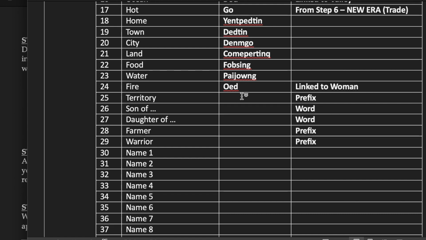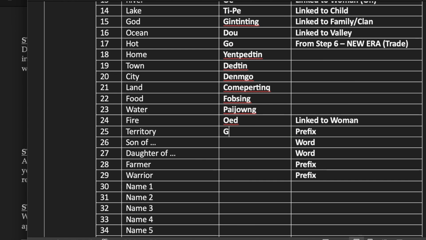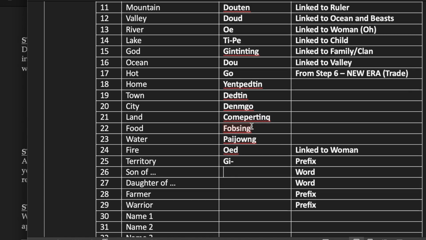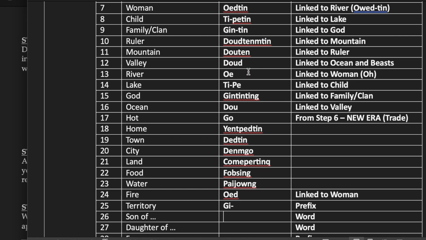Alright. So, what happens now is we are going to generate a random chunk. We are then going to lower it down to 2 letters as a prefix. Jint. G. And it's a prefix. So there we go. G. Oh, that's fascinating because of these, which are the only other words currently in our vocab that start with that already. So God and family clan already have territory of knit into their word construction. That's really interesting, particularly for the divine perspective, but it makes sense that territory is linked to family or clan.